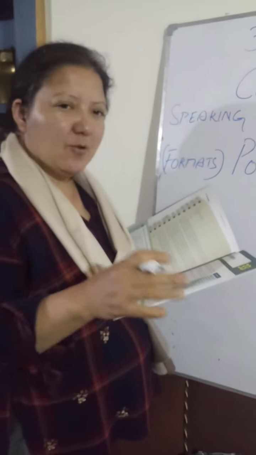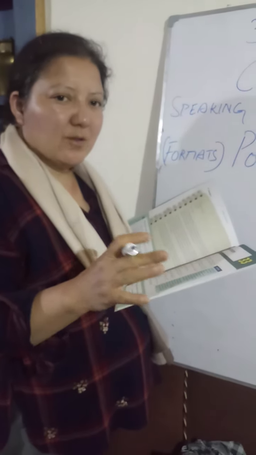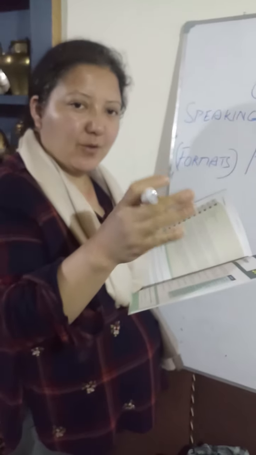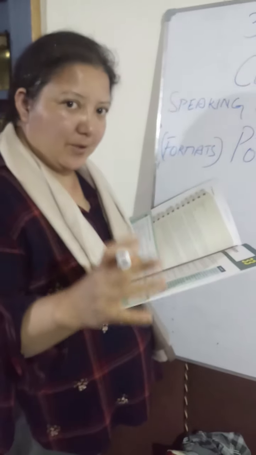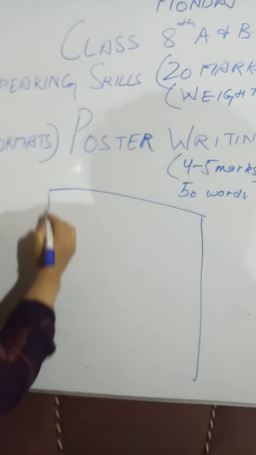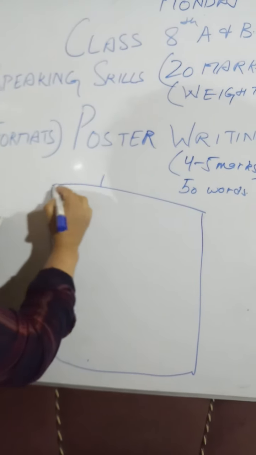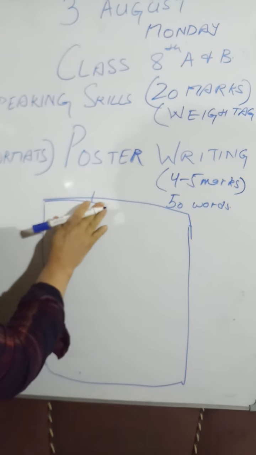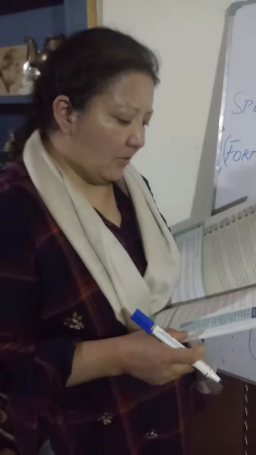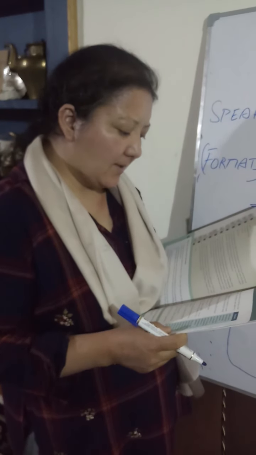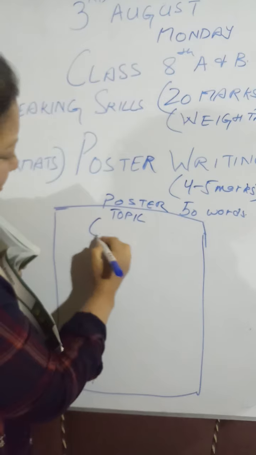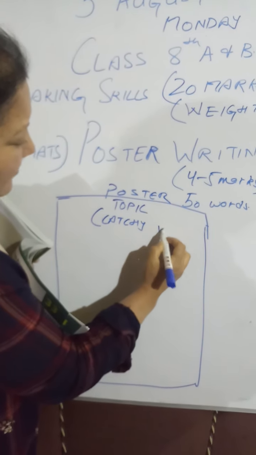Though there is no fixed format for poster writing, there are a couple of rules, things that you need to mention. Ideally, one full page should be used for a poster. If you're writing a poster in your notebook in a school scenario, take one whole page of your notebook. The poster should be put in a box. So if I am writing a poster, I'll put the poster in a box. Start by giving a catchy slogan or caption. You can sometimes use it before, depending on the subject of your poster. So the topic, whatever you're trying to sell or promote, has to be very catchy. Catchy means very attractive.